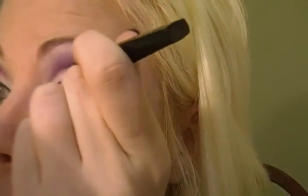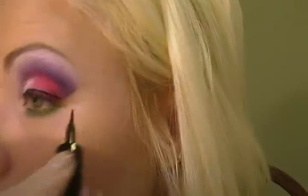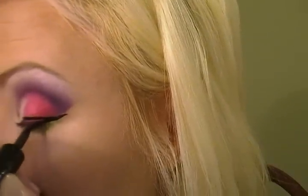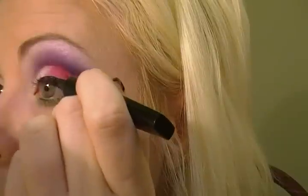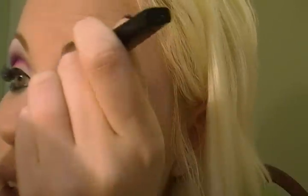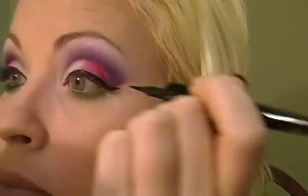So that's so far what the look looks like. Then I'll be taking a liquid eyeliner — I'm using my L'Oreal Intense in black. Starting in the middle. It does take a lot of practice with liquid eyeliners, but just take your time. I think the wing is out more on one side than the other.